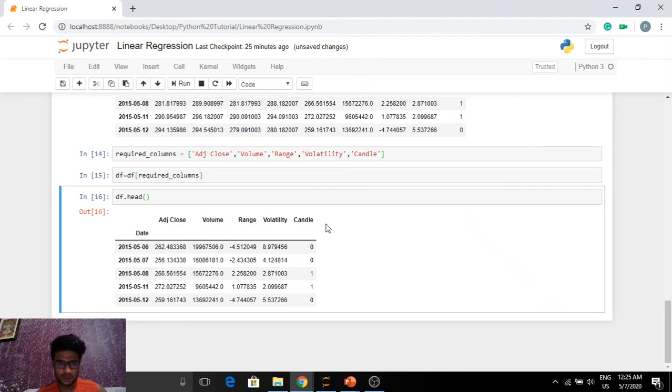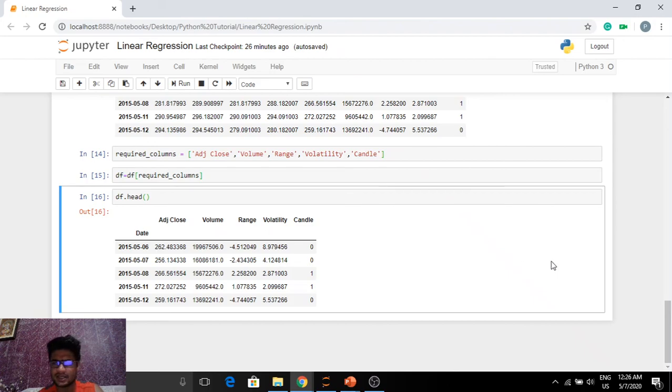Now what we're going to do is shift this whole data set by 30 days. We are going to be bringing up our adjusted close for, let's say this is 2015 May 6th. So we're going to be bringing up June 6th or June 5th for that matter, to see what the price was, and that is going to be our target price. So that is what we are going to be targeting to predict.